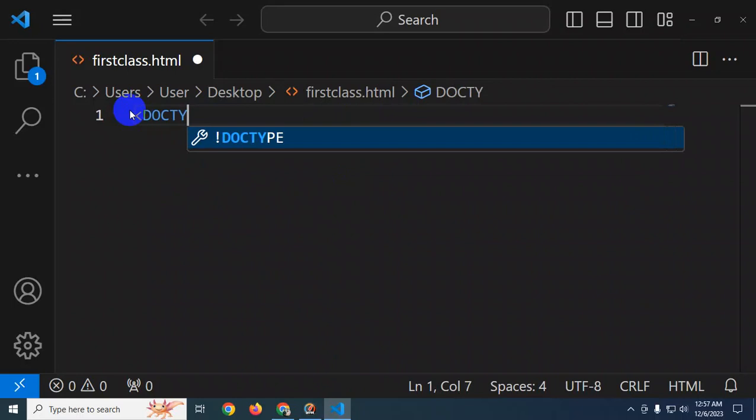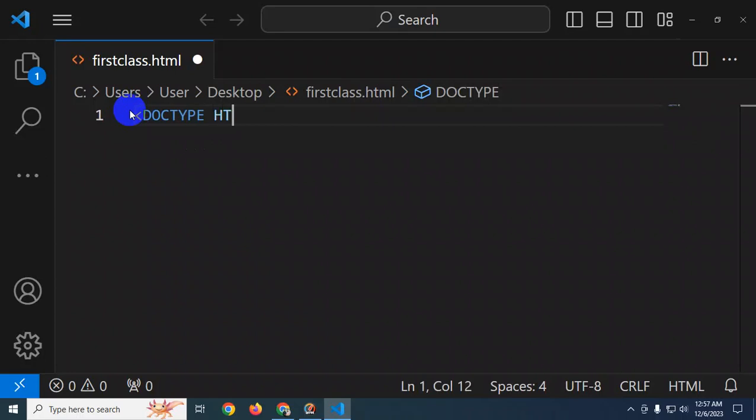We say doctype html, which means I am creating HTML5. So this means now I am creating HTML5.